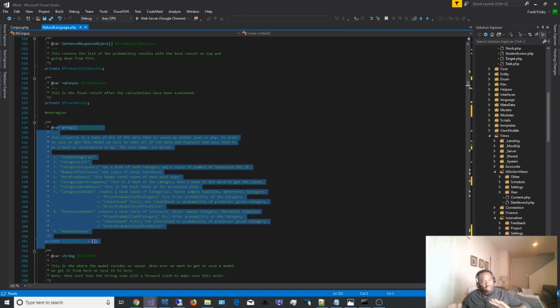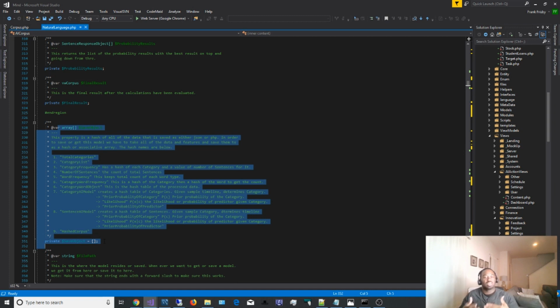So the quasi kind of thing done inside of our machine learning is I'll retrieve the data from the database. I have a MySQL database that has all the corpus data in there and also user data. So what happens is the user would make some statement, some comment, whatever they'll do, and that would lead to determining the type of intent that the person had made, and that would be stored. So then that would be used as part of the corpus moving forward.